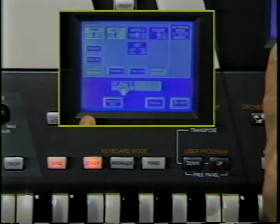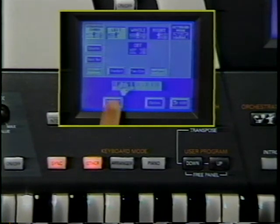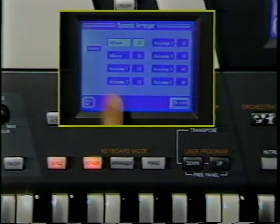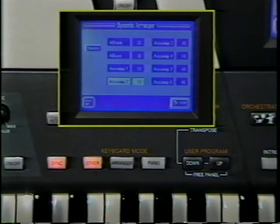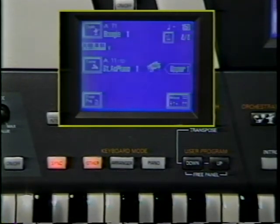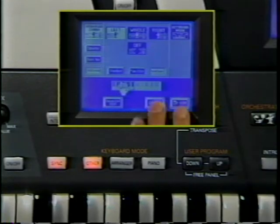And just to kind of back up on one thing, it says Dynamic Arranger Edit. The way I demonstrated it earlier, I was just showing you that if you play harder or play softer, it brings parts in. Here you can actually make, if you want that accompaniment to come in really loud, you can customize it at that point. If you want the accompaniment 2 to be louder, okay, so you can customize it at that point. Now I want to continue and explore these effects and features of just the Others button.